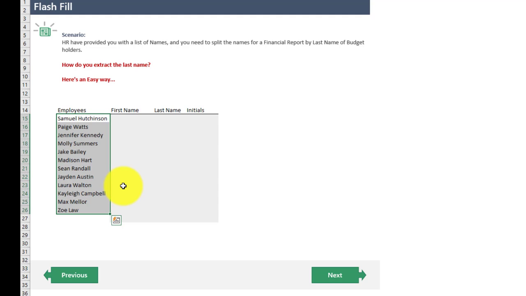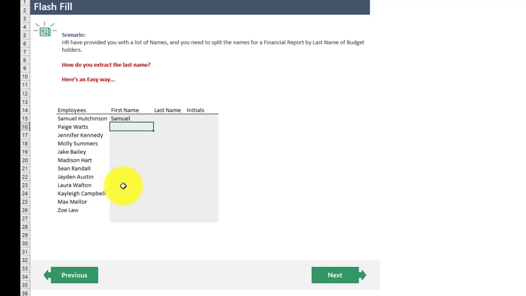Now you could use some other text functions, mid, left, right, and identify what the length of the last name is, and then extract that. That can take quite a lot of time to set up, and if you want a quick and easy way to extract that name, then we're going to go ahead and show you how to do that today. So first, what I'm going to do here is type out the first name in my list. So Samuel here.